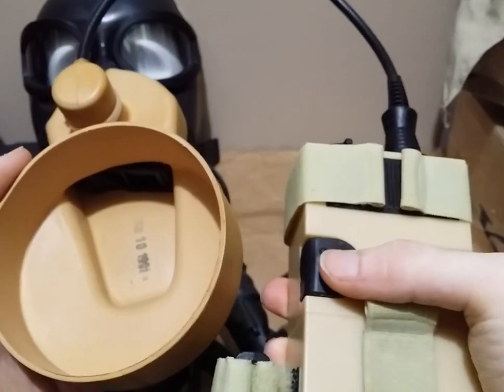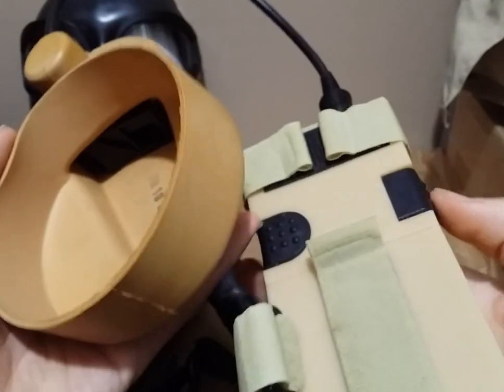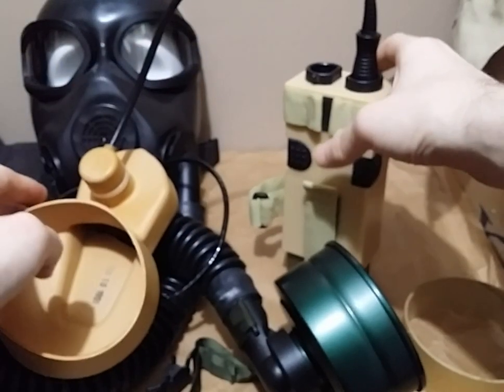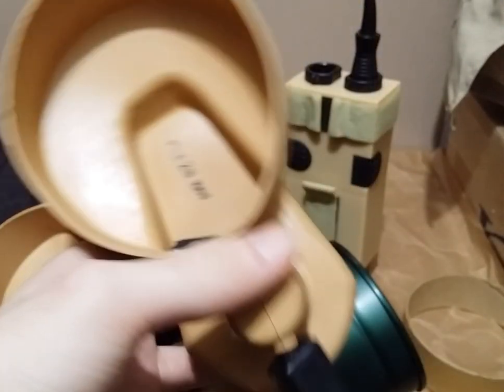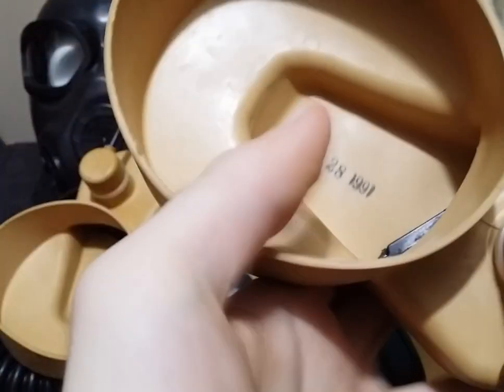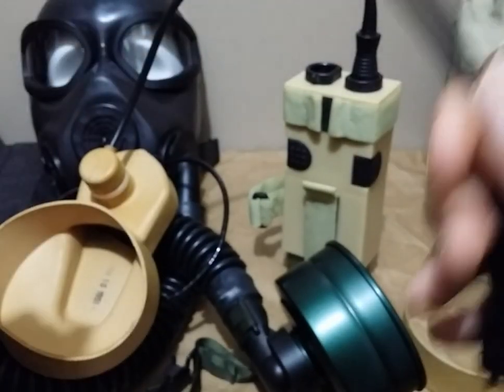But anyways, having one blower plugged in, I will power it on. And this controls the speed. And now that that's out of the way, I will plug in two blowers to sort of show you. I have another LWPAPR here, which is actually Moulage's. His is dated, markings are much clearer on his too, March 28th, 1991. So again, these are all 1991 dated.